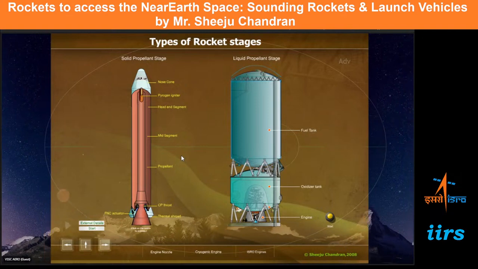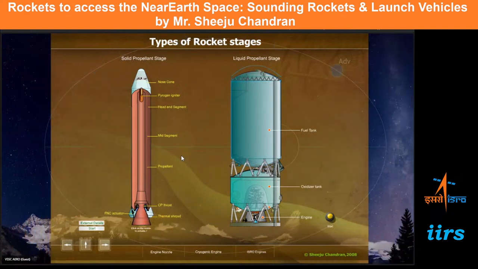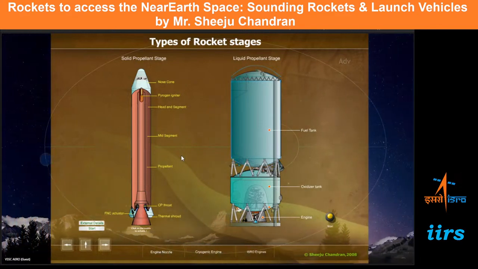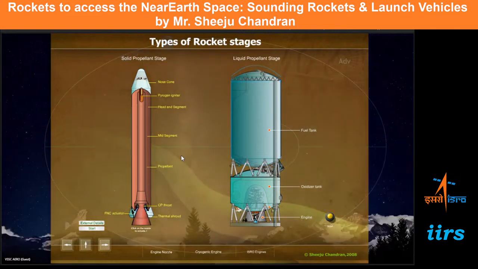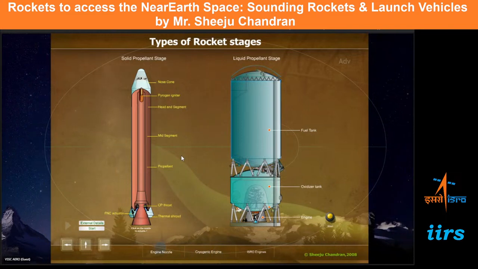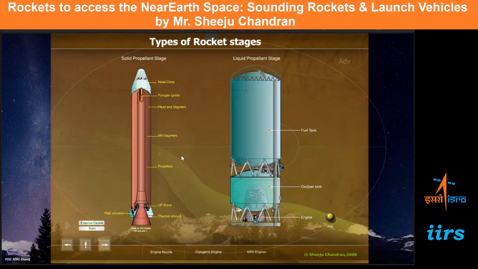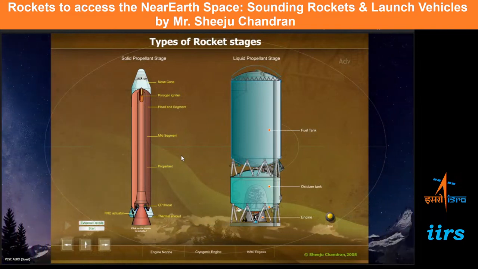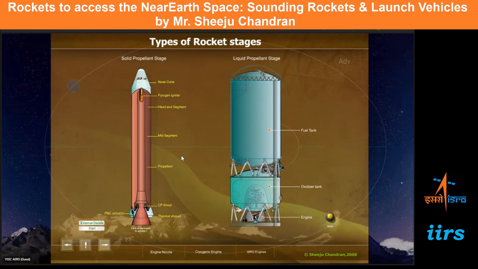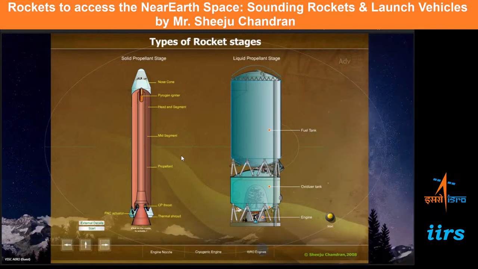So there will be a fuel, there will be an oxidizer, but this fuel and oxidizer will be powdered to a very, very fine size, of the order of, say, microns. 1 micron, if you remember, is 1/1000th of a millimeter. So it will be of the size of microns. They will be mixed together. But if you mix them, it will fall apart, right? So you have to mix them and cast them into a particular shape using a binder. So essentially, a solid propellant system will have a fuel and an oxidizer, which of course are mandatory, then a binder which holds them together.